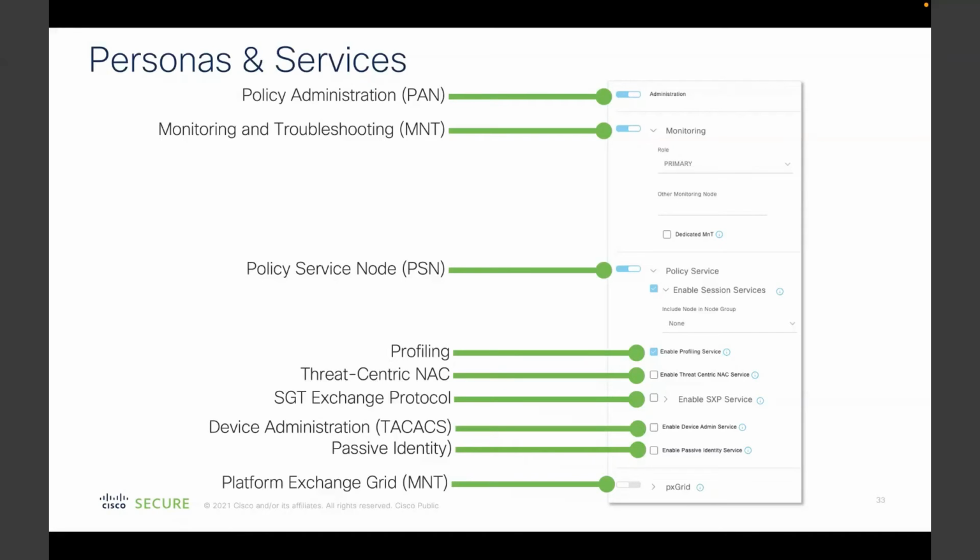Okay. So as you create these different roles, you could just log into these boxes and enable or disable these switches to make them the PAN node, the M&T node, the PSN node, or the pxGrid node. And then for each of the PSNs, you would enable or disable the individual services.